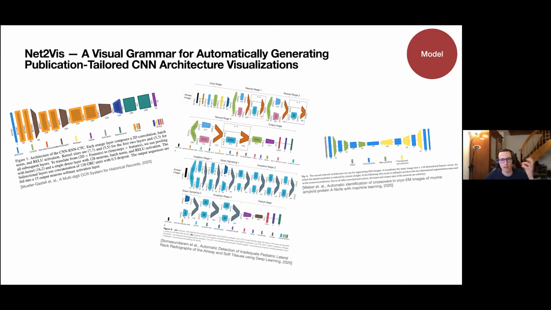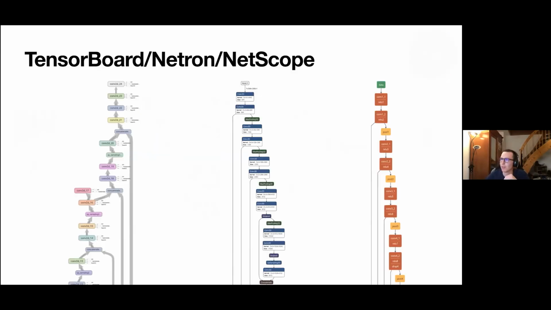But I've already said that we want to go from simplistic to more complex visualizations in this model architecture visualization space. And so next up, I want to show you some more complex and maybe developer-oriented figures, whereas before we were oriented toward communication of the model.